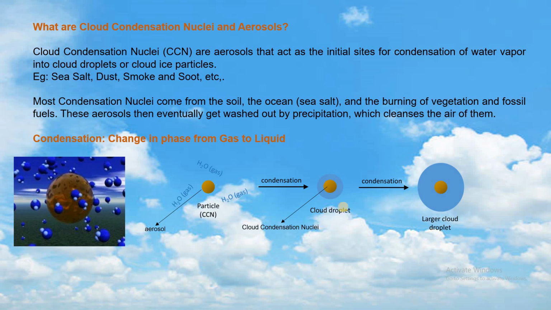And this entire process is named cloud droplet formation, the cloud droplet formed by the process of condensation. That's why we call it cloud condensation nuclei. So this story, everything we know. Once the cloud droplet is formed, more cloud droplets club together and form a huge cloud droplet, and it will be called a rain droplet. That is as we discussed before.